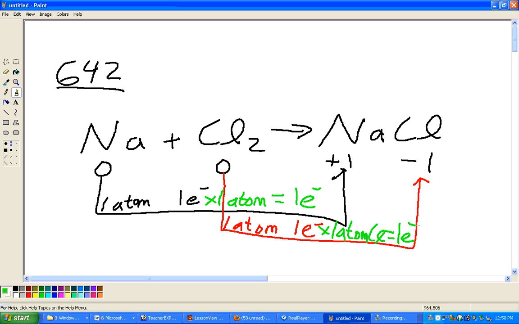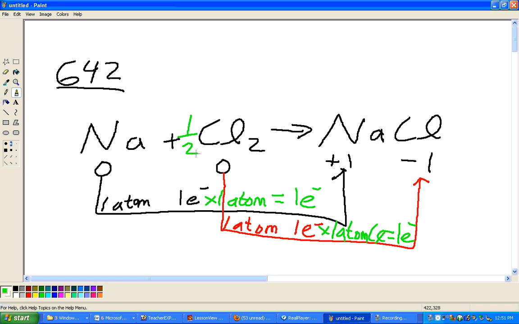If I want just one atom to go over, this guy appears as a 2, so he comes a pair at a time. If I put a half in front of that, that would mean that one chlorine atom is going over. That would balance that chemical equation, because I would have one atom of chlorine, one atom of sodium. I would have many electrons gained and lost. If I count it up, it balances the same way. So I've got sodiums and chlorines balancing the same way we did before.